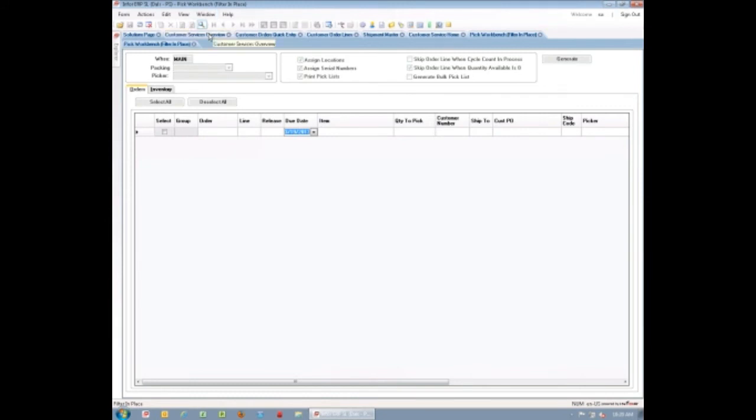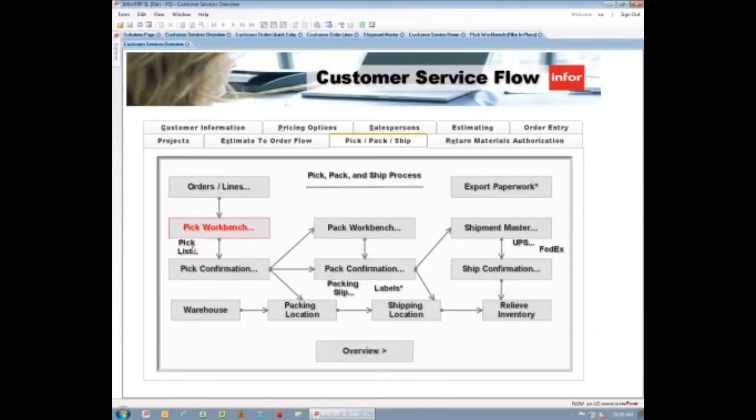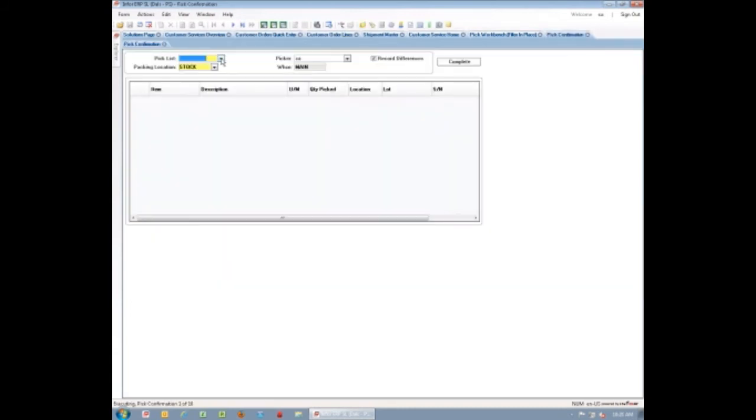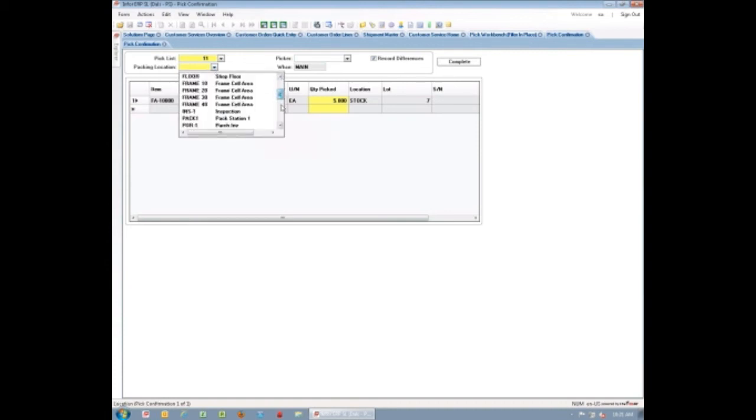And the next step in the process, if we go back here, is to either run or view or print out that pick list like we just did, or go to this pick confirmation stage. And pick confirmation is really used to verify the picking results and select the location that you want for packing. So I've got a pack location here, which you could also set as your default.